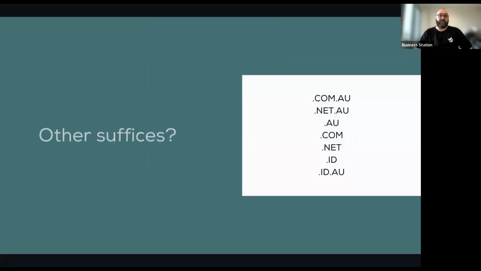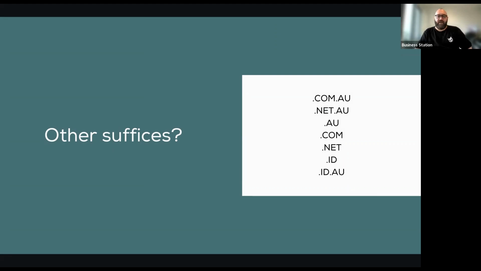So why would you register domains to protect brands? Because you don't want others being able to cash in on your good name. So the other suffixes, as some people like to say, are things like making sure you've got not just the .com.au, but get the .net.au as well. Get the .au version, get the .com, the .net, the .id, all the different versions that are the most basic ones. Get them as well.